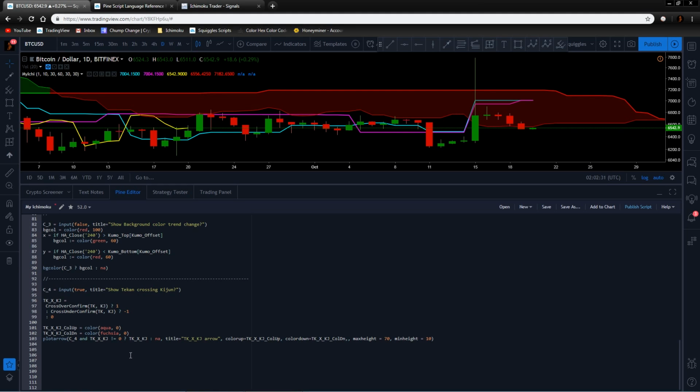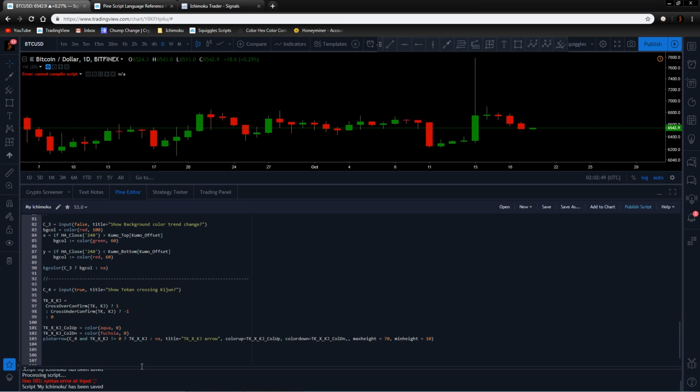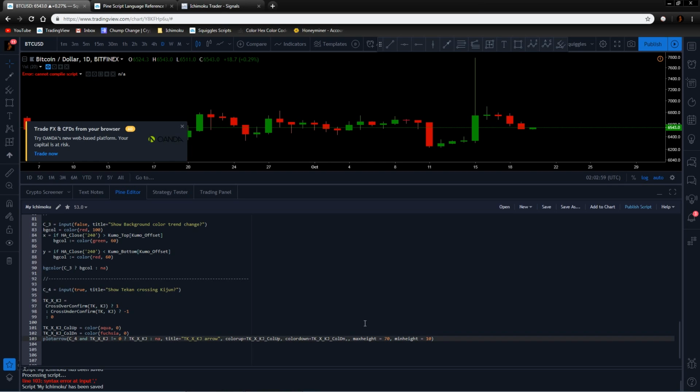Okay, so it looks like we have everything we need, except we haven't done the filtering out process yet. But let's just save that to see if we have any errors. Oh, we do have one. What has happened? Okay, line 103, syntax error. Okay, where are we? And it's got a comma. Okay, where is the comma? There it is. Didn't need to copy that comma. Done.